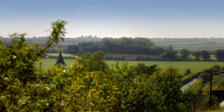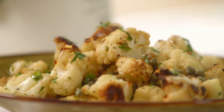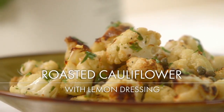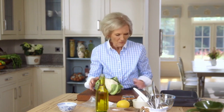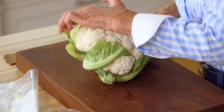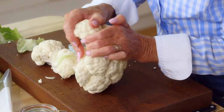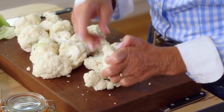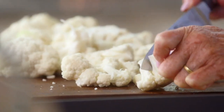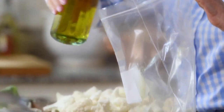So a delivery can certainly make your life that little bit easier. But if you're wondering what to do with all this wonderful veg, I've just the thing. Most people just do cauliflower cheese, but I'm going to do roasted cauliflower. And all I'm going to do is take all the sprigs off and roast them in a little olive oil. Then just pull off each of the heads. They want to be about that size. And if you want to split them, just take a knife like that and then pull them apart and they'll hold together like that. To get the perfect roast, coat evenly in a little olive oil.